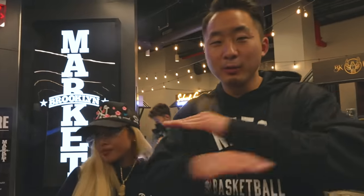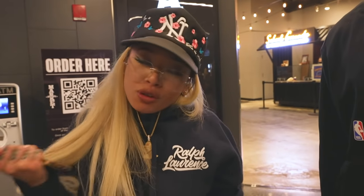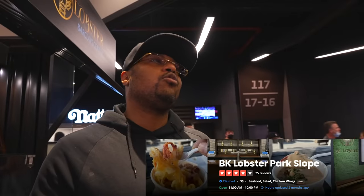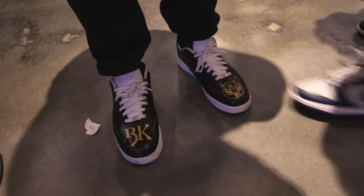Next up, we have probably the coolest foodie addition you can get at Brooklyn Nets games — the Brooklyn Market. It is actually a food hall partnered with local mom-and-pops from Brooklyn, some of which needed help during the pandemic or just have a great mission, and some that are just really tasty. We're going to get Jamaican jerk chicken, some Thai food, and some special BK lobster rolls. The good thing about the Barclays is they're using all local vendors from here in Brooklyn.